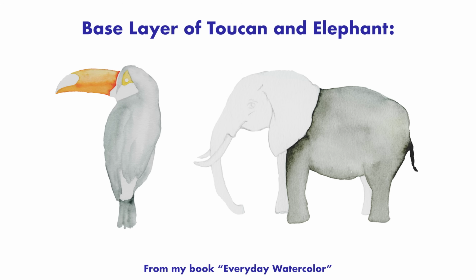So the first layer is really just to get down a wash or a light base color of the different sections of the animal, the flower, the landscape, whatever it is you're painting. So if I'm painting a toucan or an elephant, let's say, elephant, pretty straightforward. We have a really light gray wash. Like it's just a couple shades darker than the actual paper color.